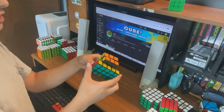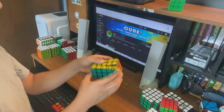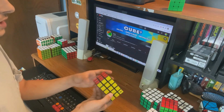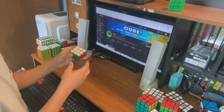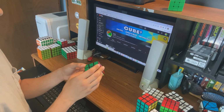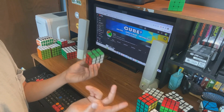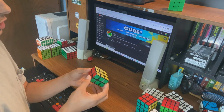It's pretty much the same solve as a 3x3 with the shape shifting, and then you solve the rest of the way like a 3x3x2. Definitely a fun puzzle. Speaking of which, this is my 3x3x2. Don't know what brand this would be.